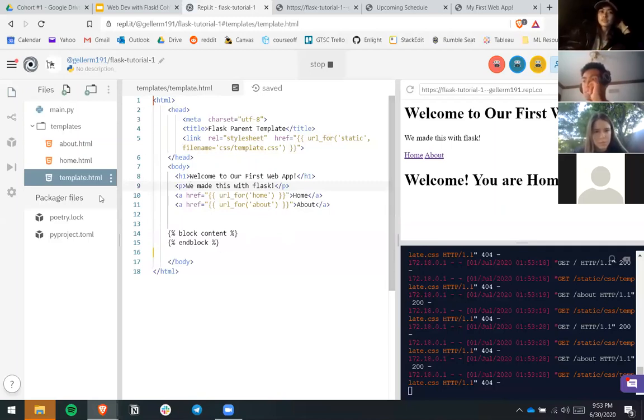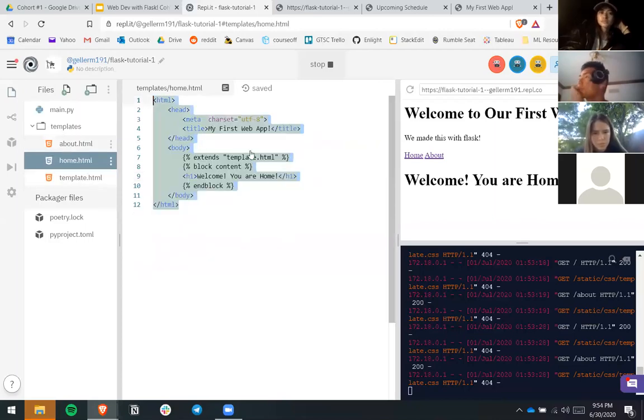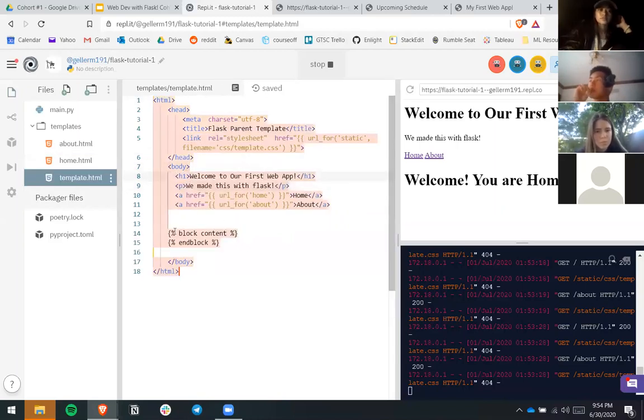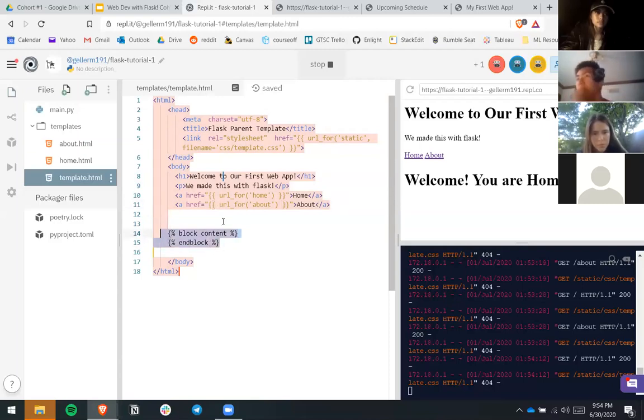Yes. So the reason it does that is because if you look at home and about, the first thing we do in these brackets is say that it extends template.html. And so that just means that we want to use template.html in these pages. And we specified the location of where we put the template by using these block content end block. So that means that any page that we render will technically fit in between where we start and end the block. So if we moved it elsewhere inside the body, you couldn't put it in the head, but if we moved it elsewhere in the body, you could have it interrupt other things. And you can mess around with that and see how that looks.